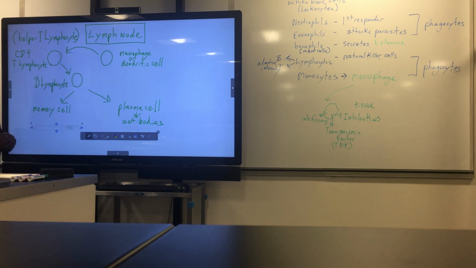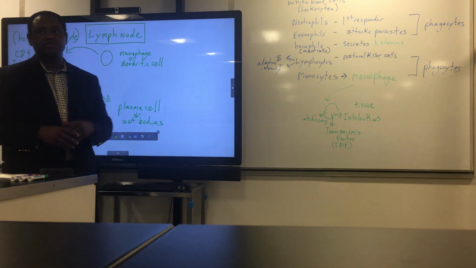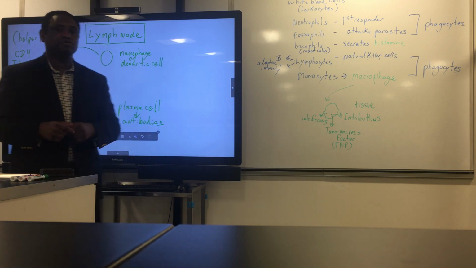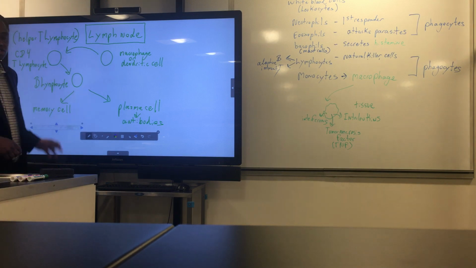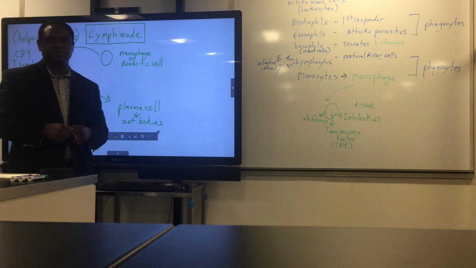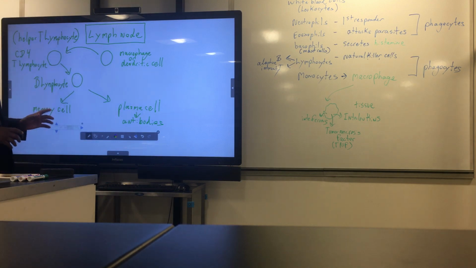All right, so what do we call those cells that he makes? Memory cells. They don't actually secrete antibodies. But what they do is they stay in your body, right? And this is what's different. Usually white blood cells only last for like 7 to 10 days. But memory cells last for years. All right, so what's great about this process, what we call adaptive immunity, is this process of memory cells development. Of what? A memory of that specific antigen. Of that specific antigen.